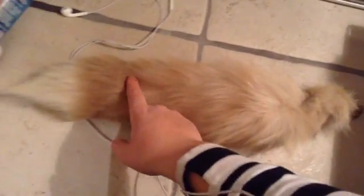Leather. It's completely natural. The color is gorgeous. It's like a yellowish, brownish, pale, grayish. I don't know how to describe it. Just it's such a unique color. It has a patch of like white here and then a gorgeous white tip. It is 18 inches long, super soft. I wear this whenever I meditate. I don't wear this outside the house because it was A, expensive, and B, incredibly fragile.